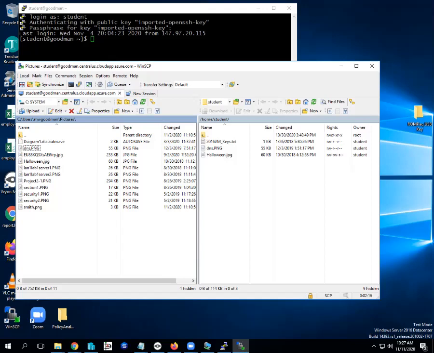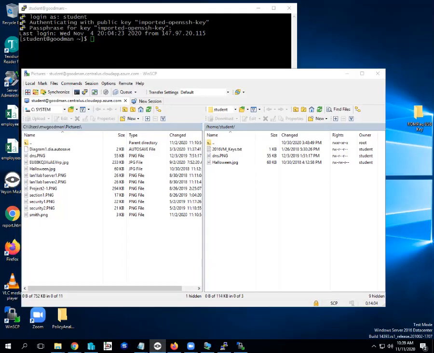I'm going to pause recording while y'all are getting logged in and getting a file pulled over. Make sure it's kind of a short file name because we're going to be accessing this file. And preferably it's a picture or a text file or an HTML file. Don't try to do an exe or anything different. So a graphic file, a text file, or an HTML file from your computer over into the student's home folder.